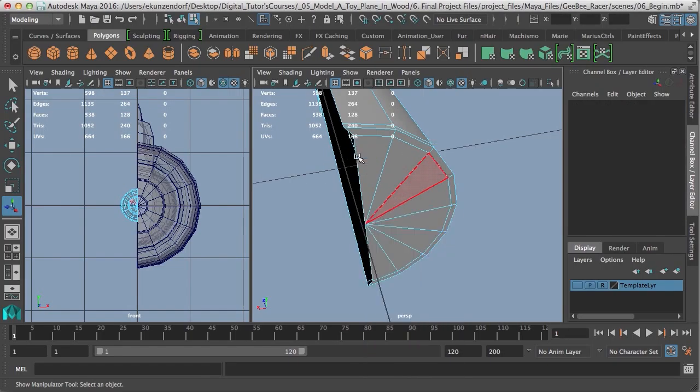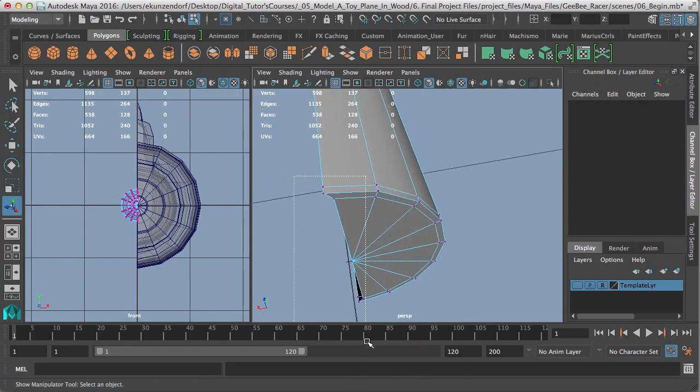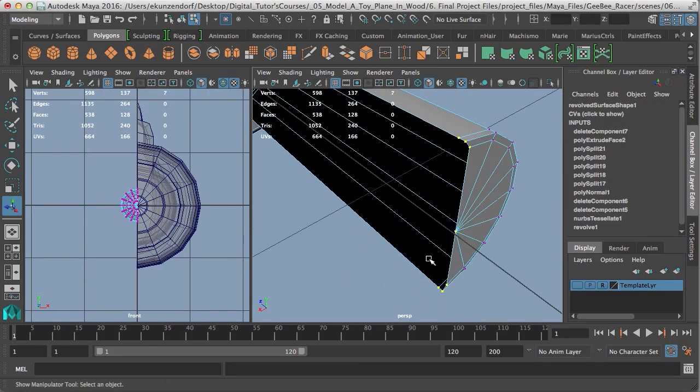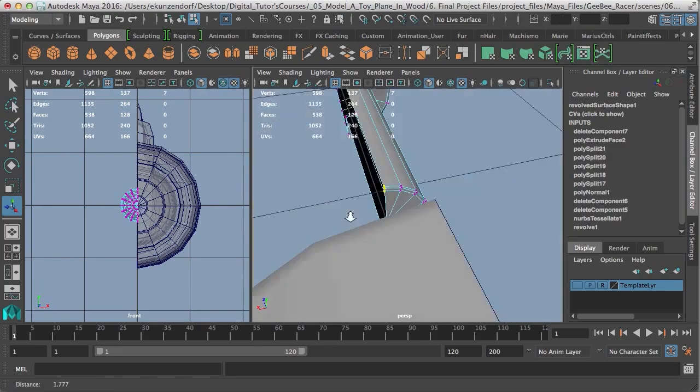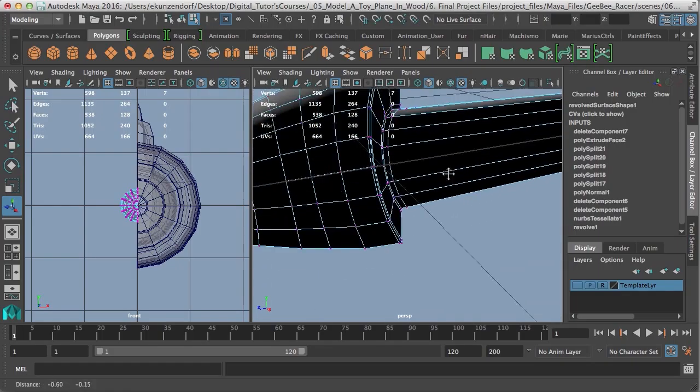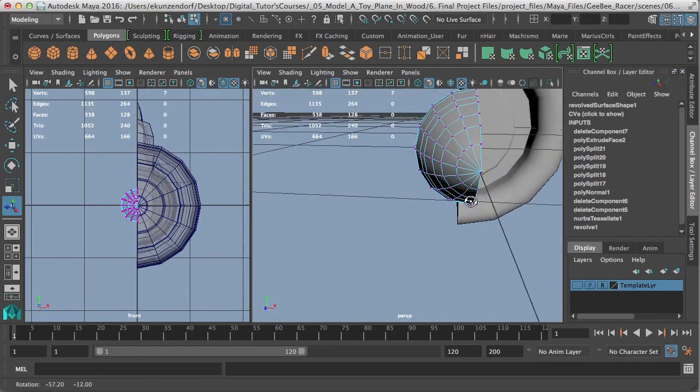Go back to vertex, and then I'm going to select all of these internal vertices that should be right on that center line, and do absolute transform, and we'll set that to 0. That's a way of snapping your vertices to the center line. In fact, we should probably do that for all of the vertices on the center line here.